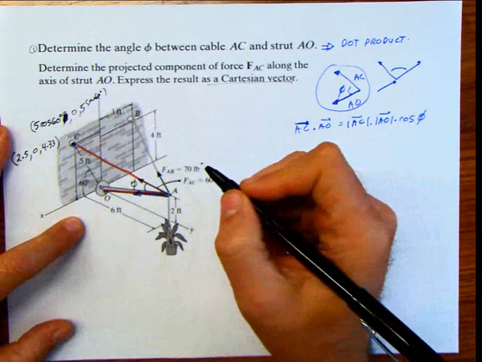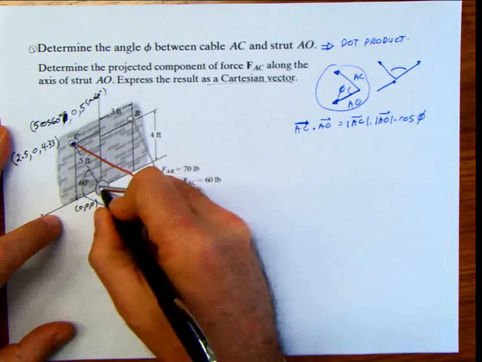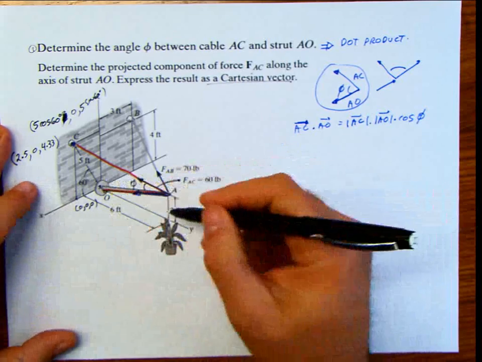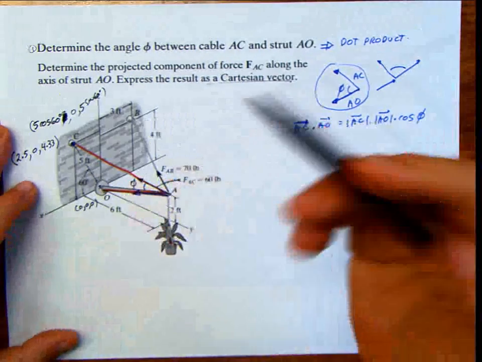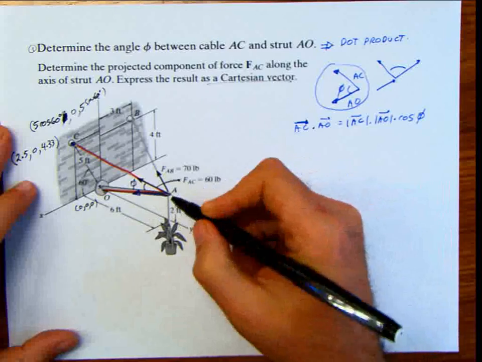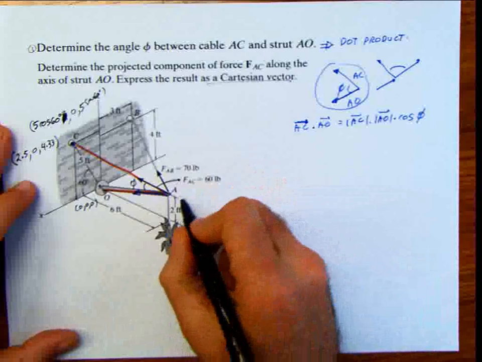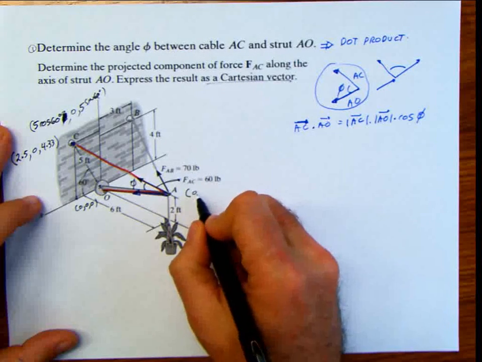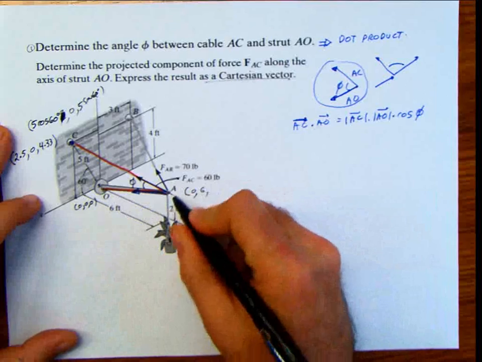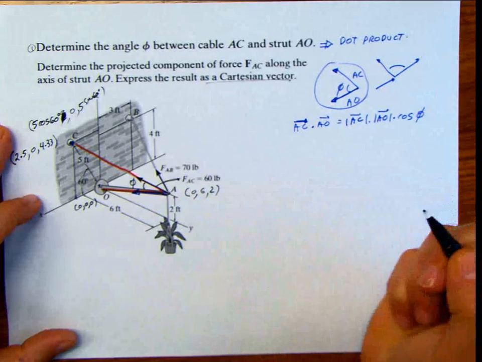And we have the coordinates of the point C. The coordinates of the point O, I'm going to need it for later, but they are 0, 0, 0, because we established our origin in that point. And the coordinates of the point A: it looks like it is exactly on top of the axis Y, but not on the axis, right? It is over the plane ZY. So the coordinates of the point A are going to be 0 in X, in Y you have this distance, which is 6, and 2 meters in the Z direction. That's basically it.